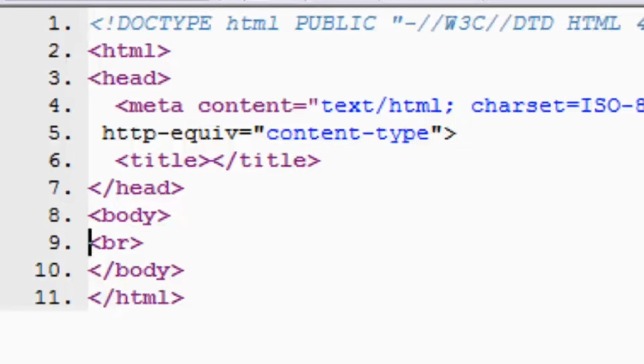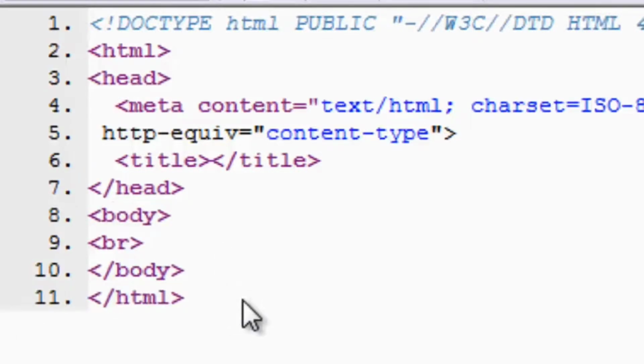As I stated in the previous video, I went over the basic structure. You can see there is an HTML tag here. There is a heading tag, and the heading tag gets closed here, and then the body starts here, and so forth.